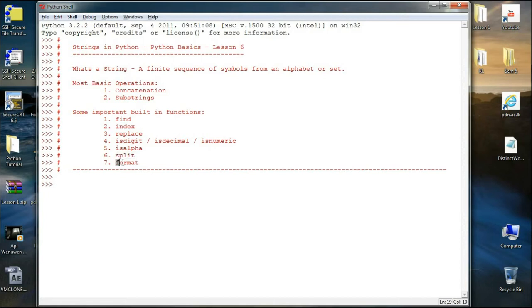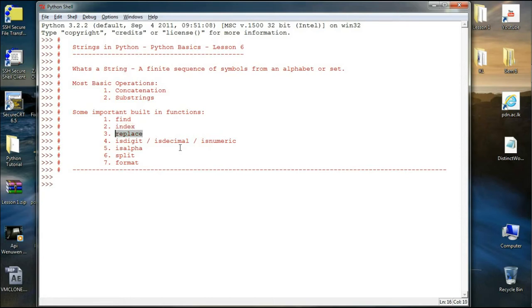And format will kind of format a string by replacing some of it with other parts as defined. You'll see it when we explain further. And find will find something within a string and notify us of its starting index. And index is somewhat like find, it's almost like find, except in one occasion.